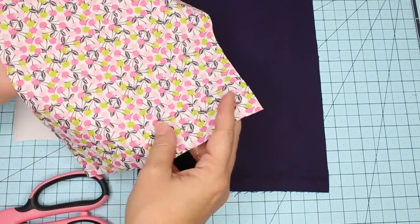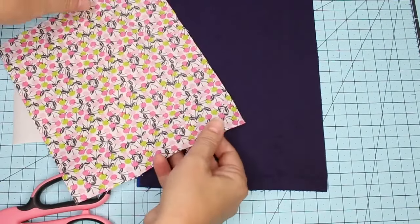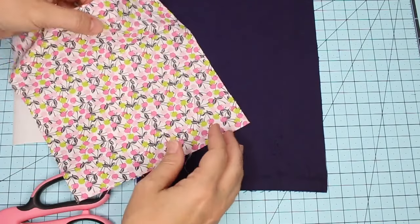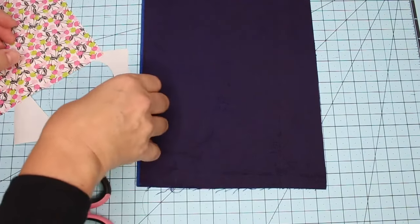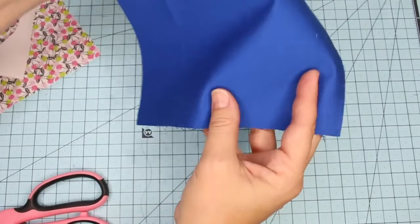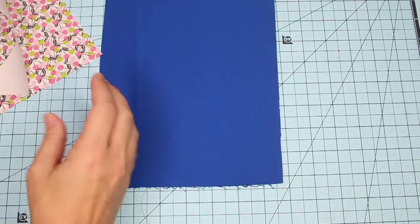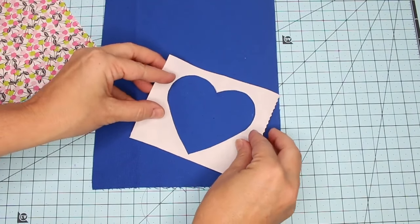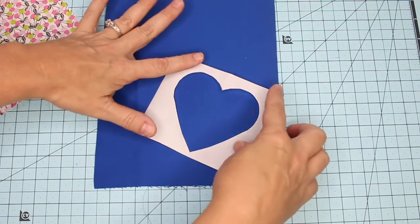And for the part that's going to be revealed underneath, we're just using this cotton print. It's a quilting cotton, 100% cotton print that's going to pop up from the underneath side. Okay, so to do this one, we're going to take the heat and bond, and I'm actually going to apply it to my purse fabric first. I'm going to do the same sort of application, which is a little bit tilted, a little bit off center.